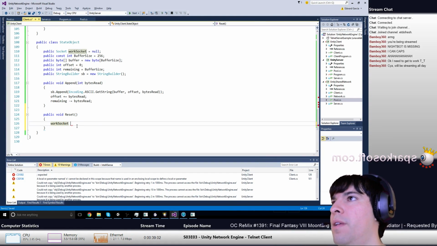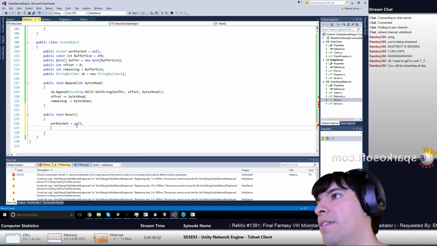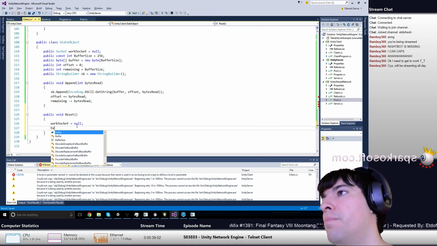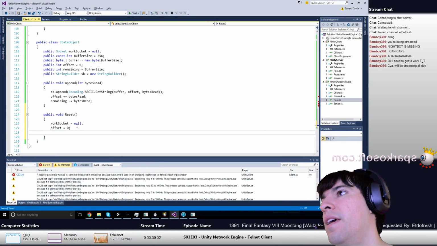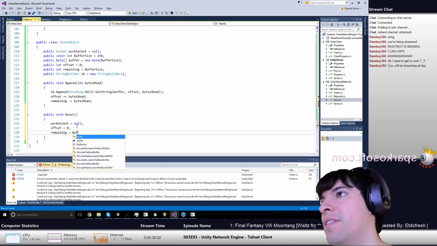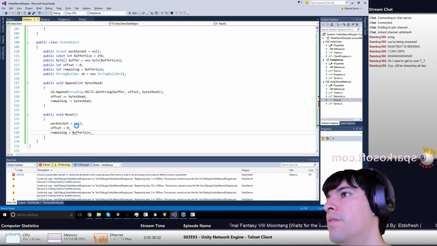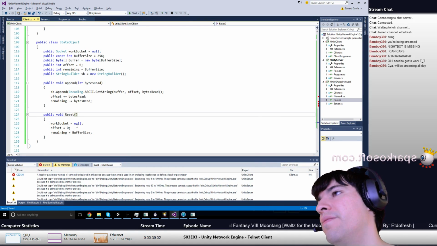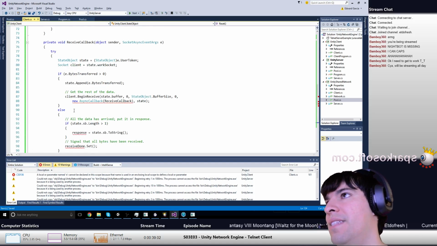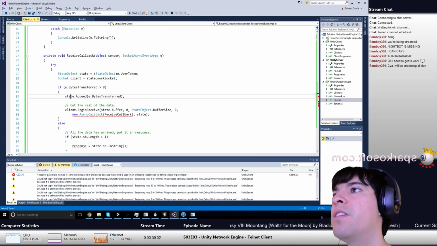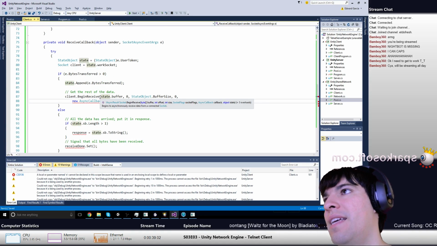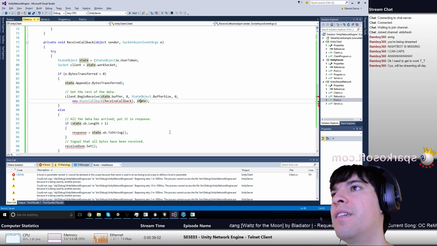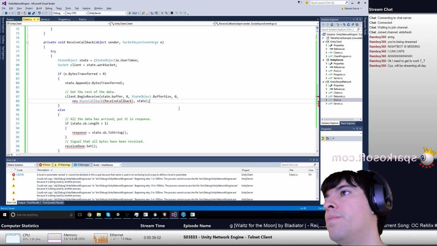I know it won't really matter here, but for later, reset will do this: buffer, offset will equal 0, and remaining will equal buffer size. But we're not reusing it, as I see here. But if you were to reuse the state object, like putting it back in a pool or something, you'd want to reset it when you put it back in the pool. That way you can start with a fresh buffer, and it'll be great. Alright, cool.